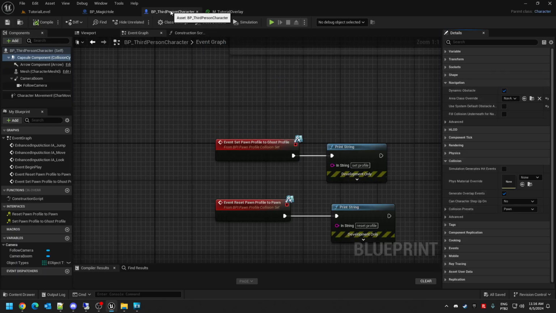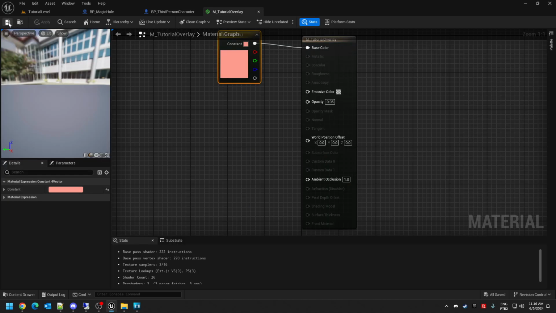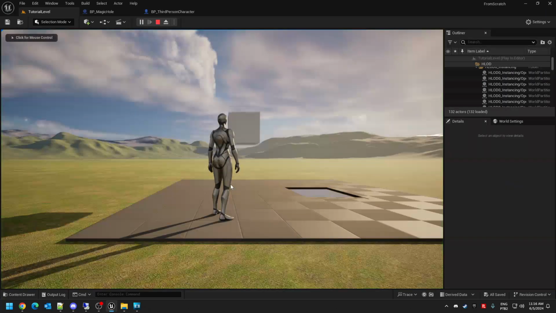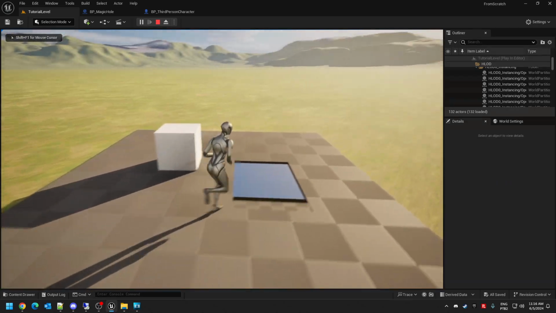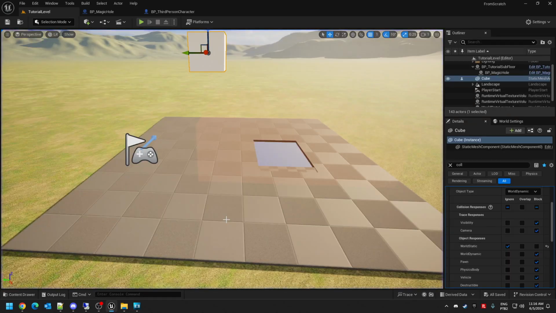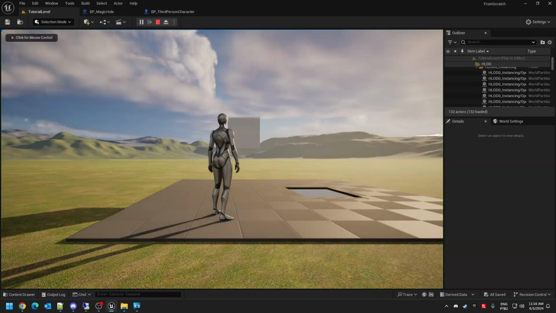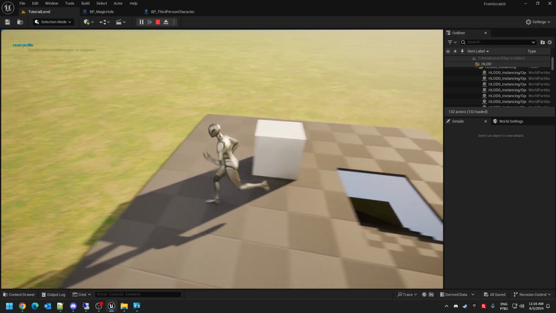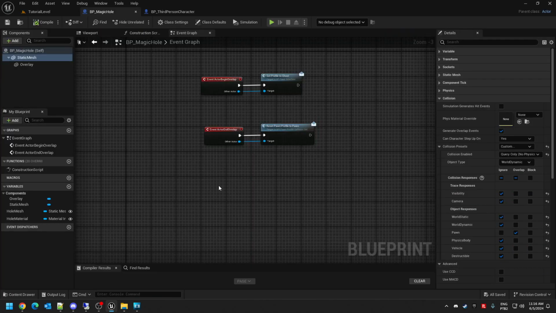That should be all, really. Oh, it did something there. I think I'm using the wrong event. Yeah, it's calling, but it's not calling the begin. Why is it not calling the begin?